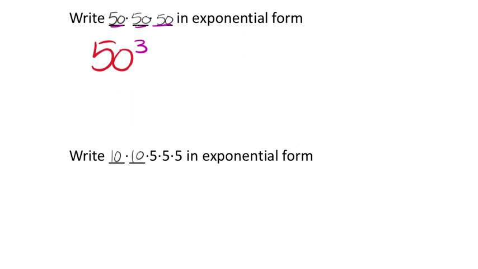All right, this next one, here we have 10 times 10 times 5 times 5 times 5. It's repeated multiplication, but there are 2 different values that are repeatedly multiplied. This tells us that we're actually going to have 2 bases. Okay, so I've got a base 10, and it's being multiplied by itself 2 times. So that's going to be 10 to the power of 2. But in addition to that, we also have base 5, because it's being repeatedly multiplied by itself 3 times. So that's multiplied by 5 to the power of 3. Just to clarify that it is multiplication, I'm going to put it in there. And that's good right there, okay?